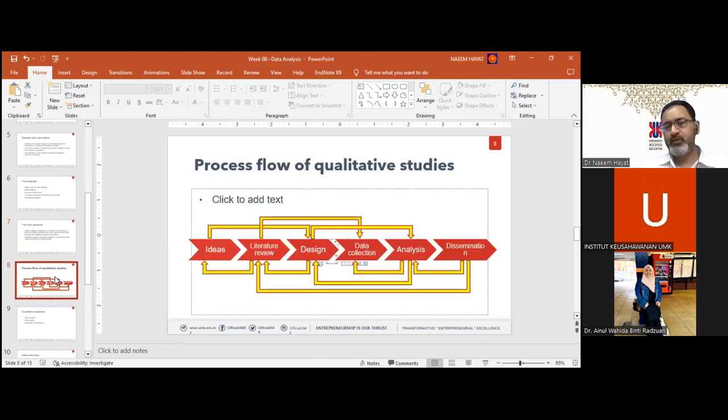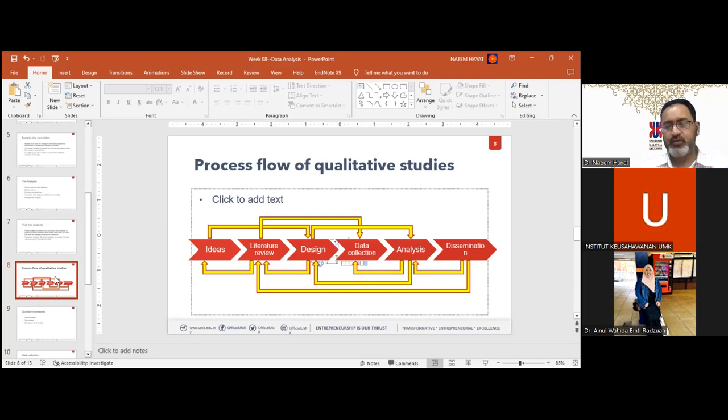Then, for the qualitative study, I can add a few pieces of advice, but again, I think so much advice is already available. We need to understand that the qualitative study process flow is an interactive, iterative process. There are multiple stages and we need to work on multiple stages at the same time. The idea, the literature review, the design, the data collection, the analysis, and from that analysis we may need to go back to the literature review at some time, to the design, and sometimes to the data collection as well.